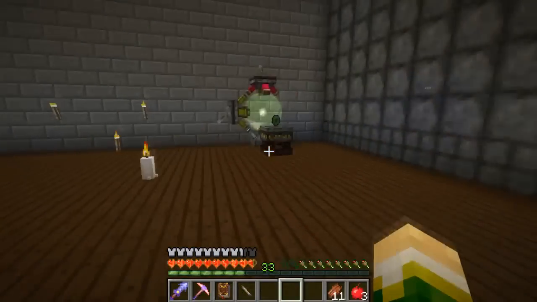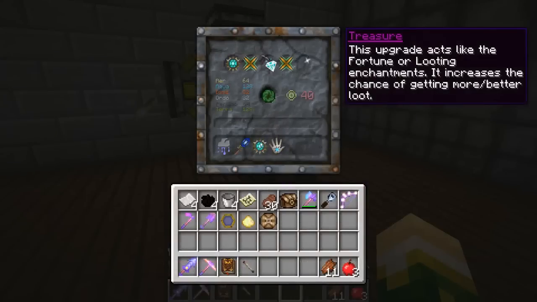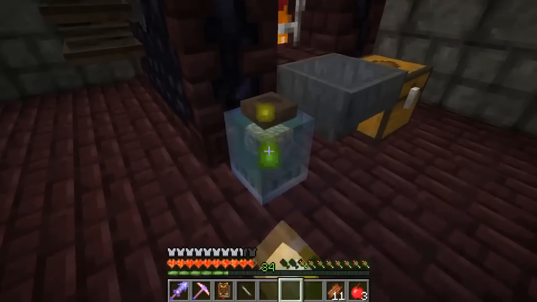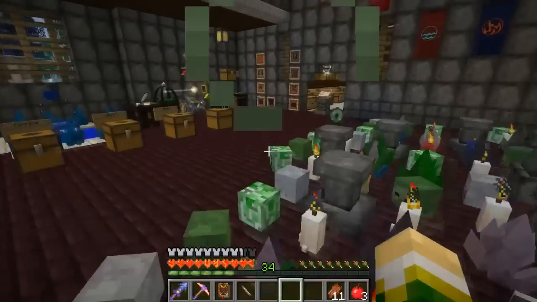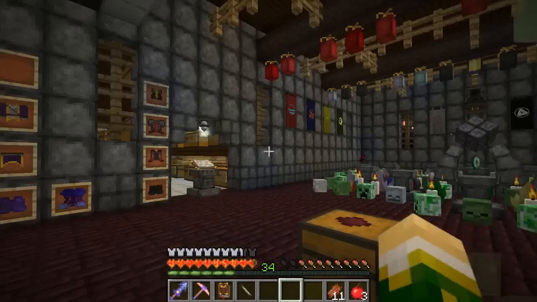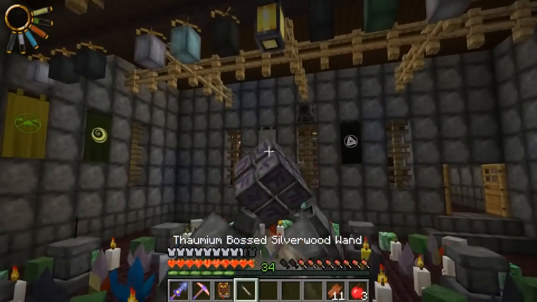So that's kind of... Oh, I got one more level to go. I want to put treasure on. I need 40 XP, and I only have 33. So maybe we got enough? Nope, not yet. Alright, do we have enough Humanus? Oh yeah. Alright, let's hit this. Boom!